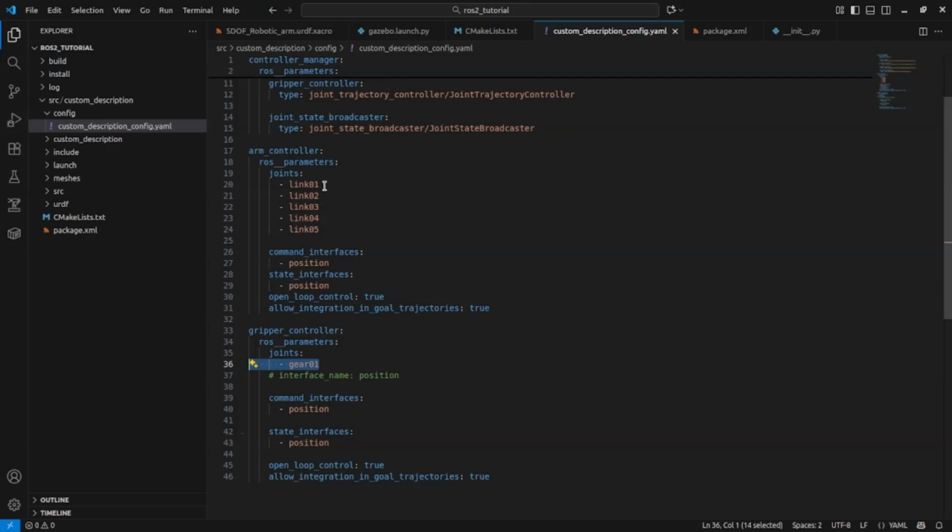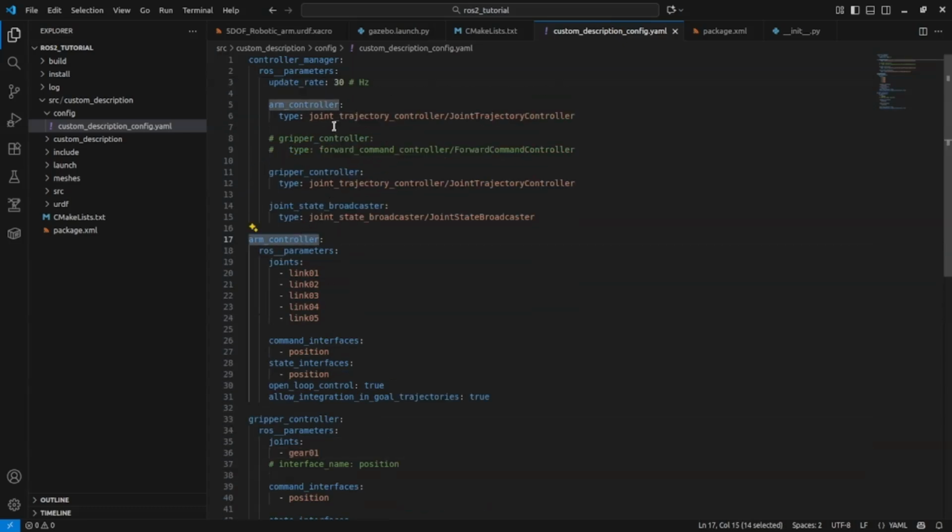In our case, link 1 to link 5 joints come under arm controller, whereas gear 1 comes under the gripper controller. Note that the other gripper links or joints are mimicking gear 1, so it is enough to mention the parent link or parent joint here.